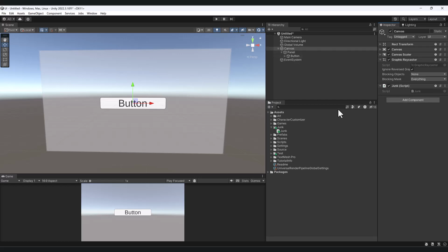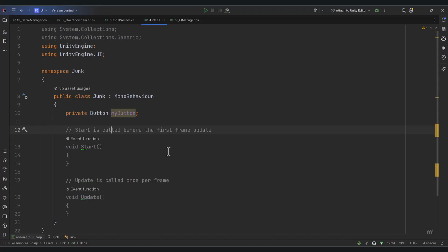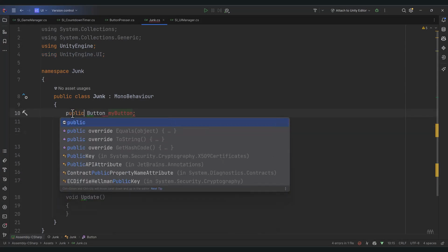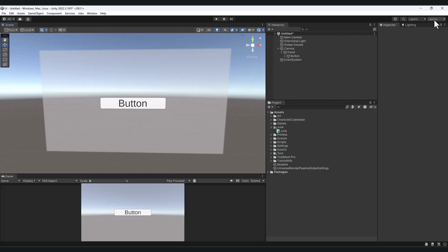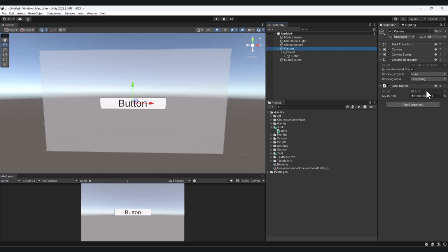Well, in Unity, there's something that's pretty neat, and there's two ways to do this. I can open up the variable, so let's jump back into Visual Studio Rider, and I'll show you how. I can change private to the word public, and I can hit Control S to save it. Now when I return to Unity and select my canvas, you can see we have a second option called My Button, which is the name of the variable that we created. And I can actually grab my button and drop it in here.